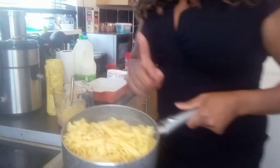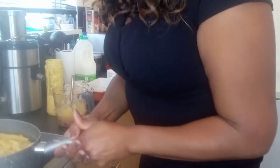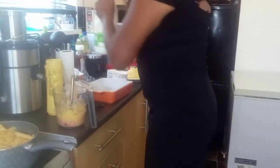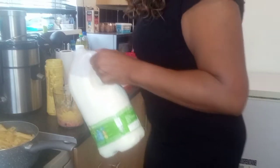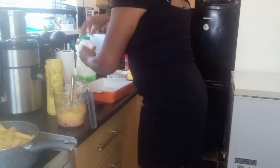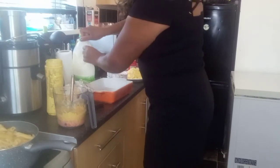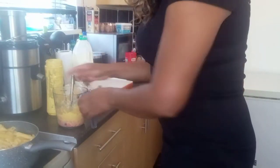And now my pasta, I boil and drain it. It boils for about 11 minutes. Maybe a little bit overcooked, but never mind. So I'm just going to add, I don't know how much milk, a little bit of milk anyway. I would say less than 100 mils, maybe less than 50 mils of milk.